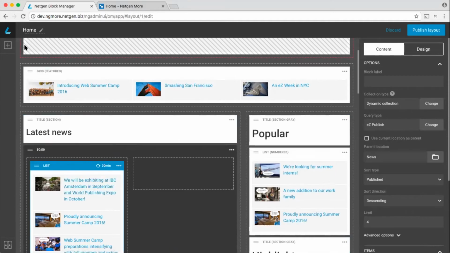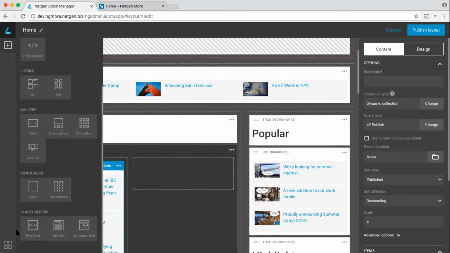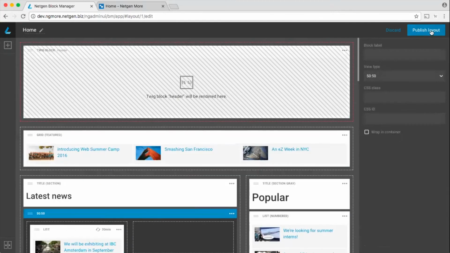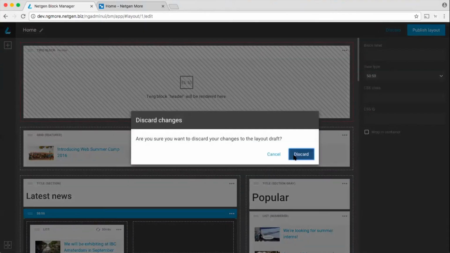You use containers. And then we have also a bit more advanced blocks, which I don't have time to go into now, but you can always ask questions later. This is basically a Twig block, which is using the content which is rendered by the controller, and the Ibexa content field, basically fetching a single Ibexa content field from the backend. So this was about the blocks in the layout.